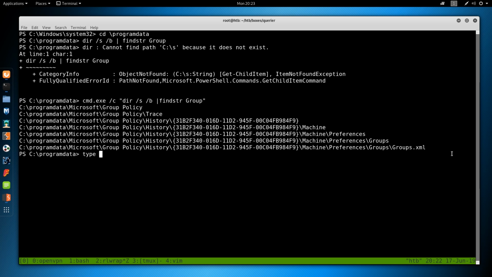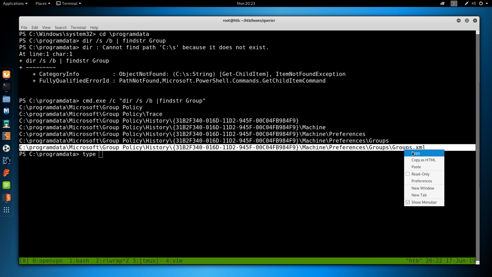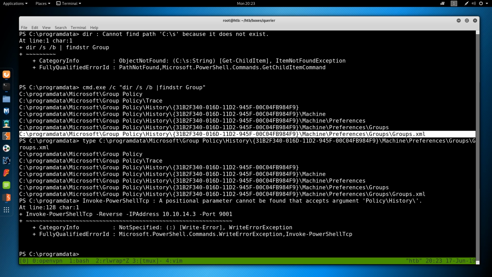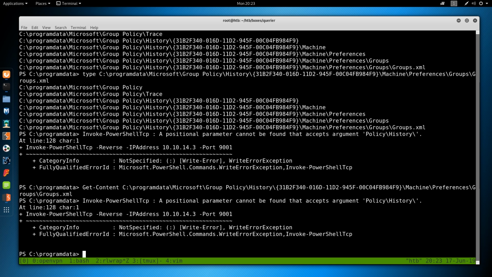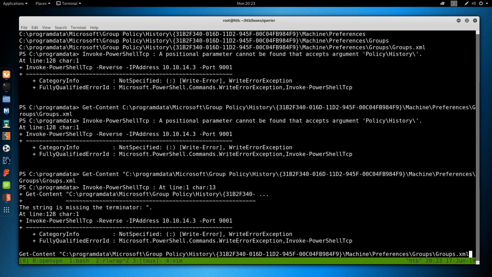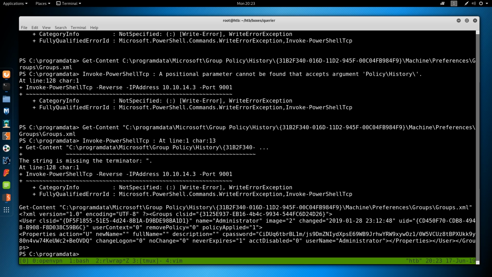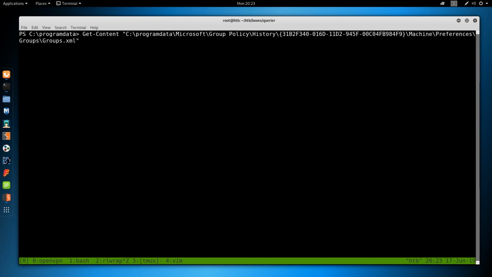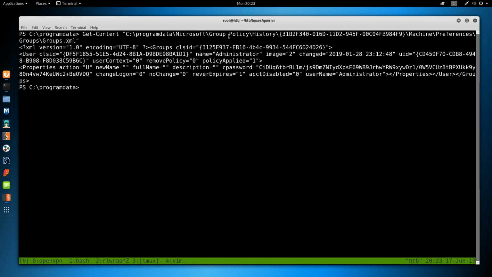We can do a type against this file to print it out. Get-Content to print it out. There we go. So I had to put quotes on both ends of that to get it to print because it has spaces in group policy.